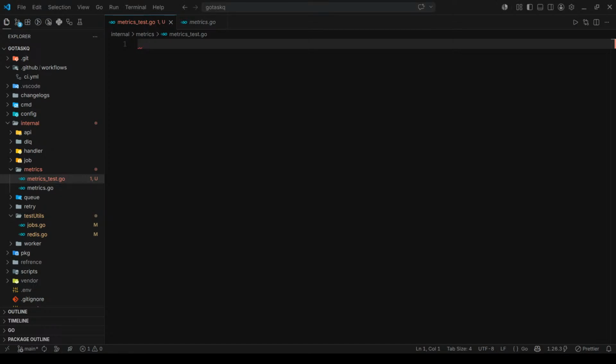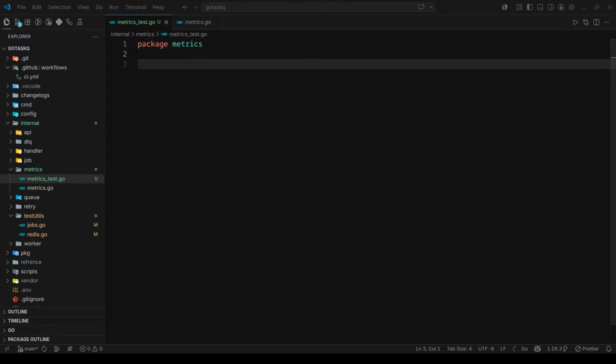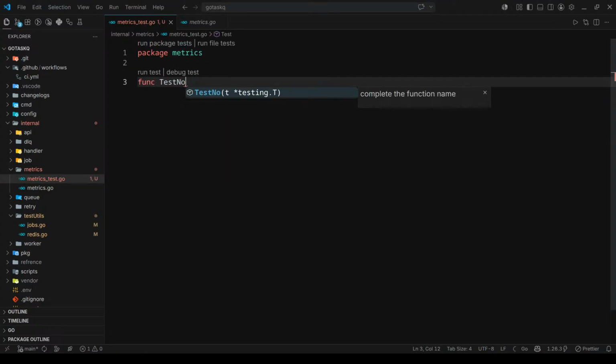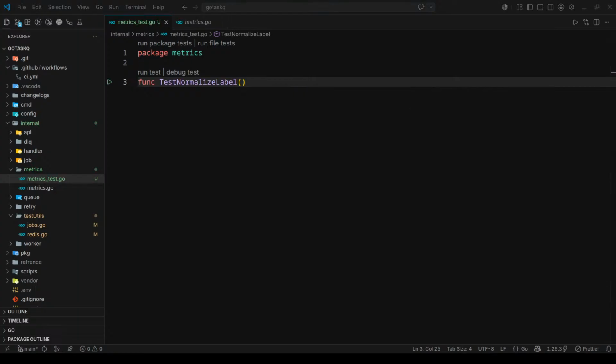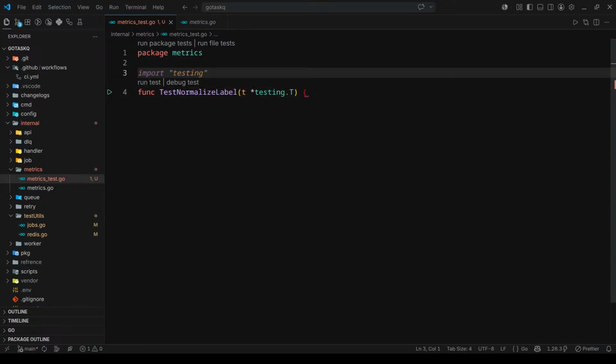So package matrix. Okay. func TestNormalizeLabel. I will be using this, t *testing.T. I will import this, import testing.